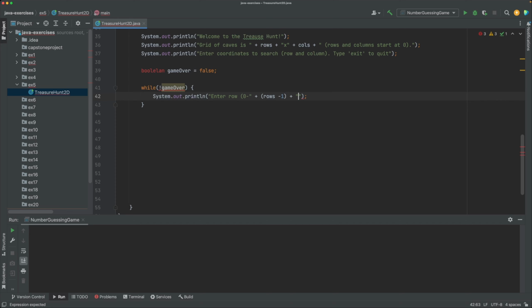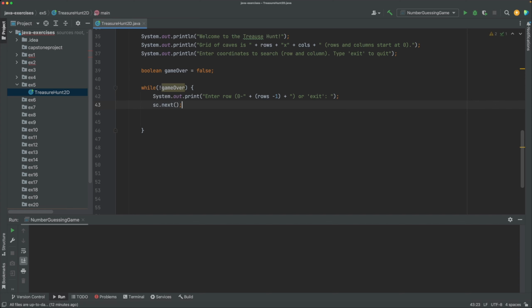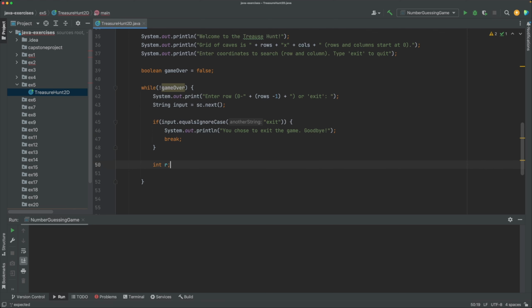Now implement the game logic in the while loop. If user enters exit, stop the game and return.